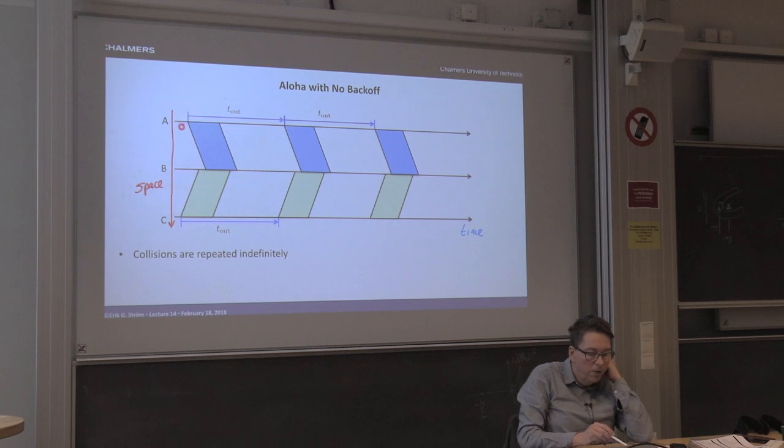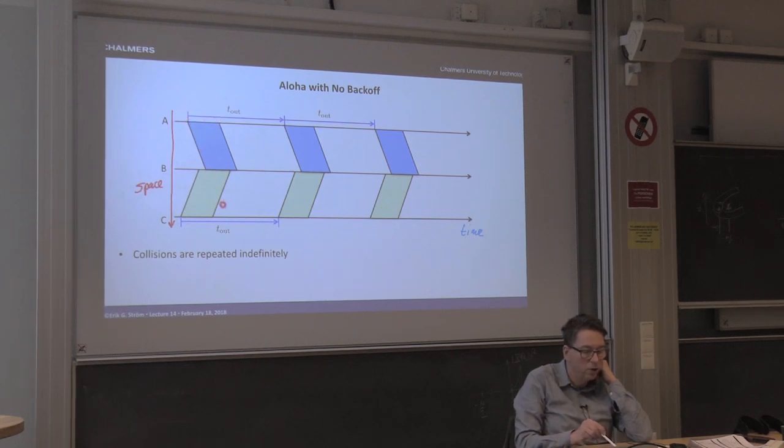So if A gets a frame for transmission here, it starts to transmit that immediately, and this frame goes over the medium and actually continues down here also. But then suppose that this frame is destined for station B here. Then station C also gets a frame here a little bit earlier than station A and transmits the green frame, and there is a collision here.